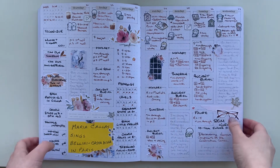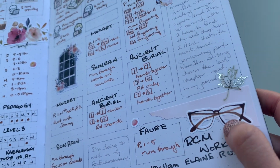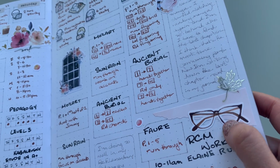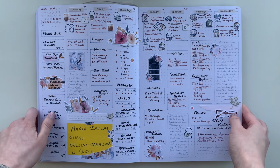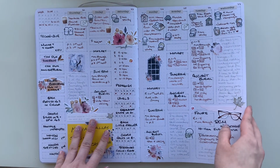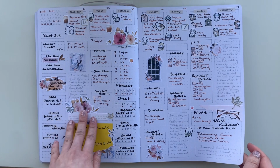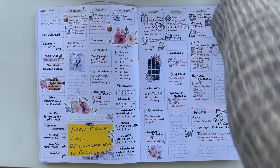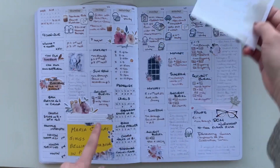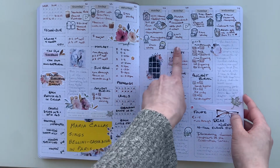Ooh, this glasses sticker is super cool. See, there's like a cutout. I tried really hard to use up all of these ones. Here. Oh, I forgot to write.